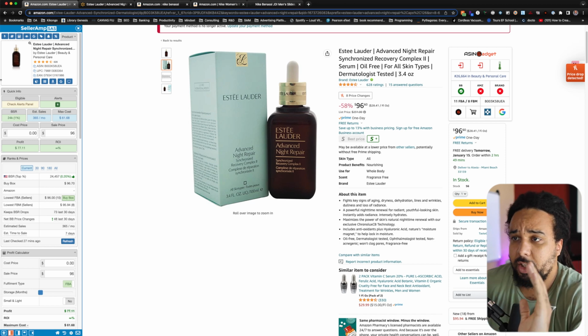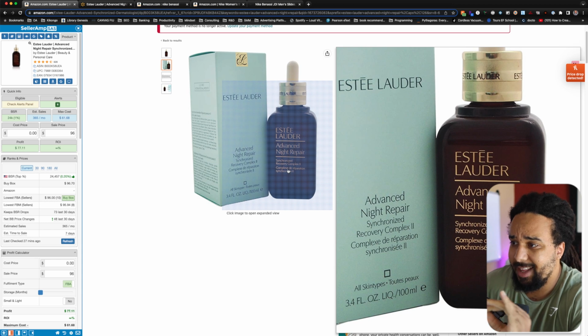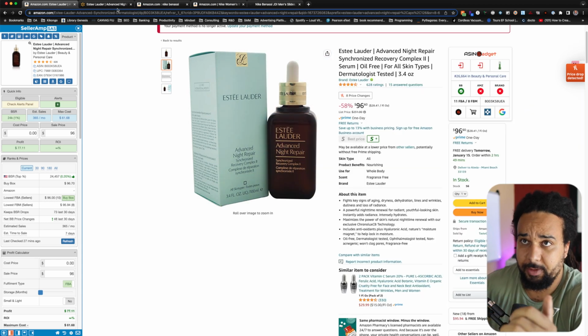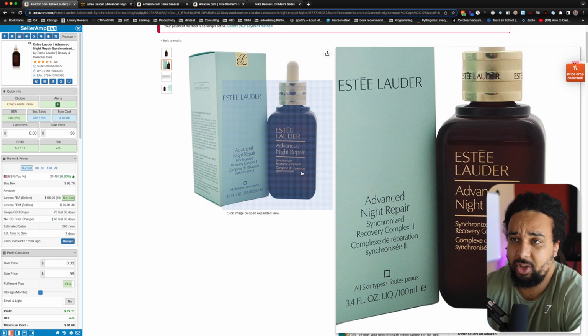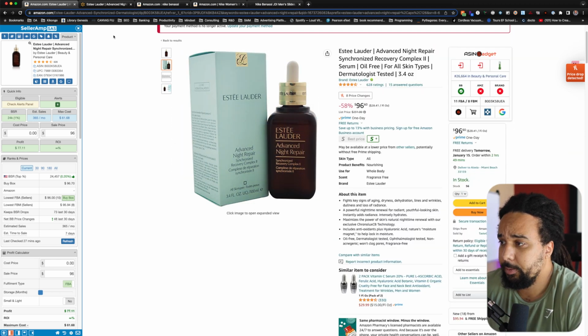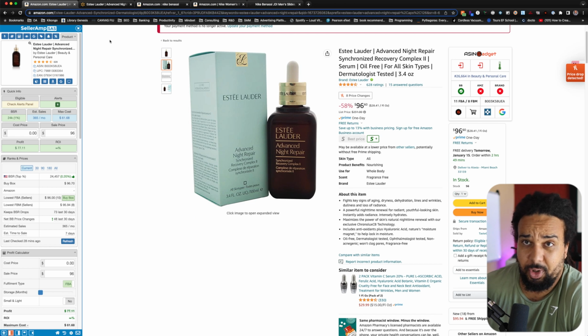Check all the writing on the bottles, on the packaging, to make sure it's exactly the same. As you saw before, it was not exactly the same with the shorter size. It may be that it's just not the same product, as I said. But it can be that it's the same product with a different packaging.